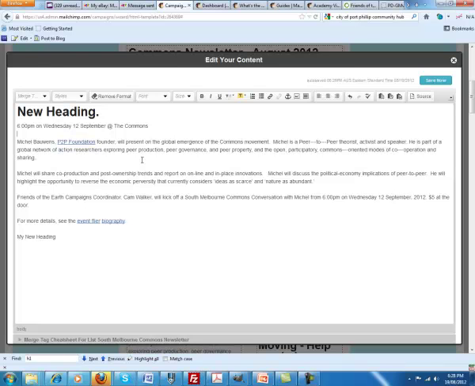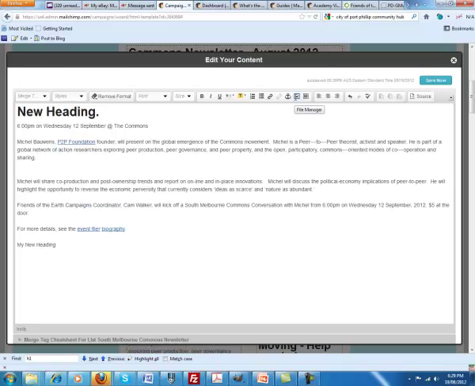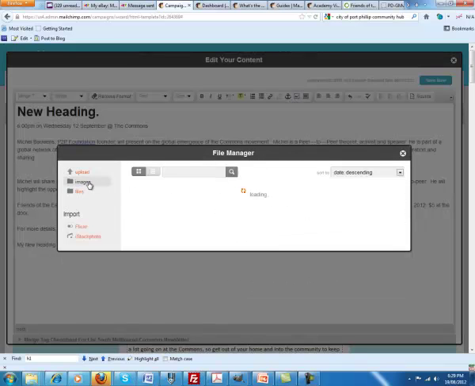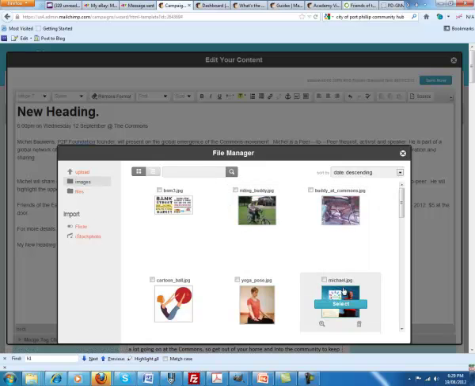I won't go through too much else of the formatting and styles and things. Most of it's pretty straightforward. If you know how to use Word, you know how to use this. These are the ones for linking to another article. So it could be the Commons website for more information. There's your anchor link. If you want to insert an image anywhere in the text, there's your image button there. So again, you just select that, it pops up. Again, drag and drop, or select an existing image, just like that.